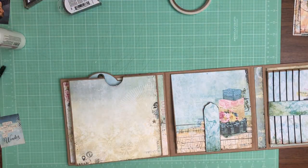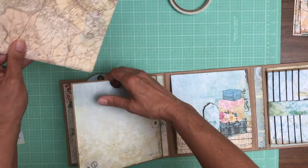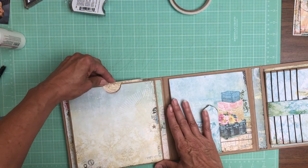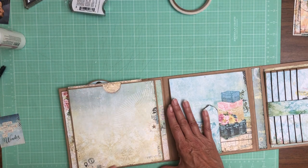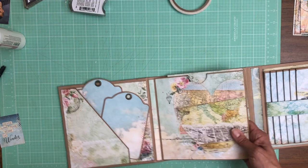I'm gonna make it 6 by 7, and that way it'll just slide in smoothly and you don't have to work so hard on it. There we go, much better. Okay, and it's just gonna stick out. You can trim that off if you want. I think they did the same thing down here. It's glued closed instead of having a gusset or hinge.